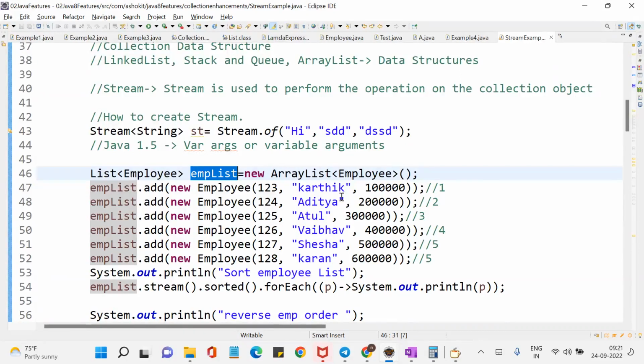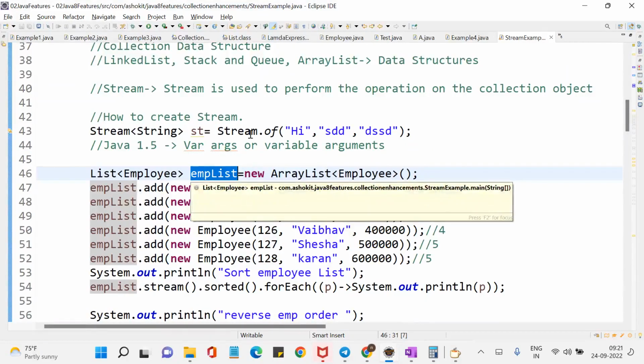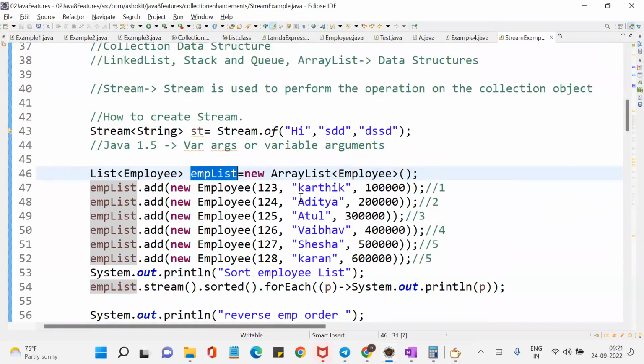So the same applies in the hash map also. Whenever you call the add method in the hash map, internally it will call the equals and hash code method. Why will it call equals and hash code method? To check whether the given objects are equal or not. Now here I have an employee list. I wanted to find unique employees. Because Java does not know what is a unique employee object.